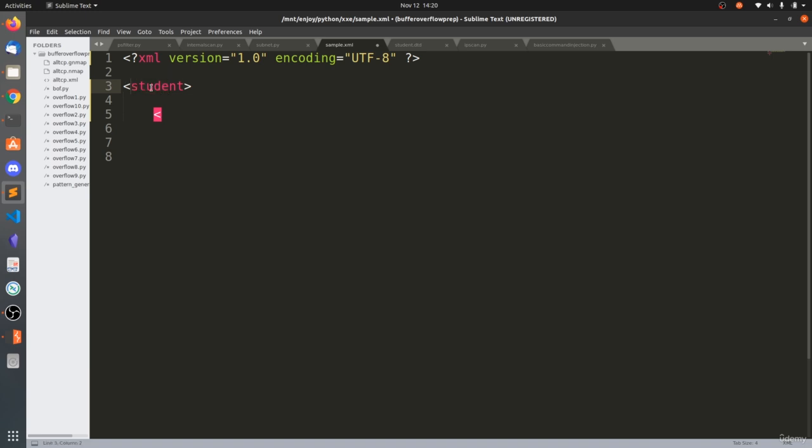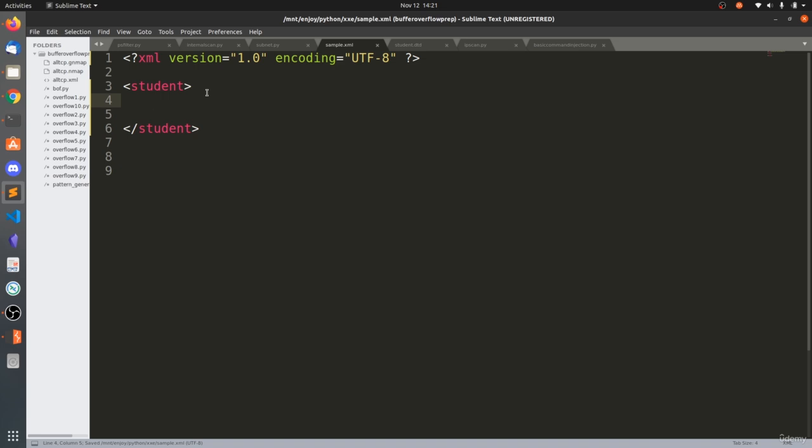But here, instead of the predefined tags, you define your own tag, such as student, store, ice creams, book, library, etc. Whatever you want to store the data about, you put as the main root tag. If I put this forward slash, it will automatically complete my closing tag. So this is the root tag. Every XML document should contain only one root tag.